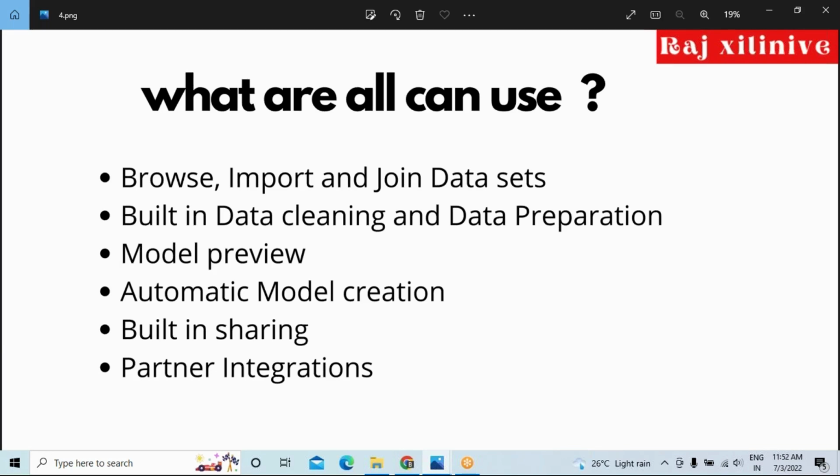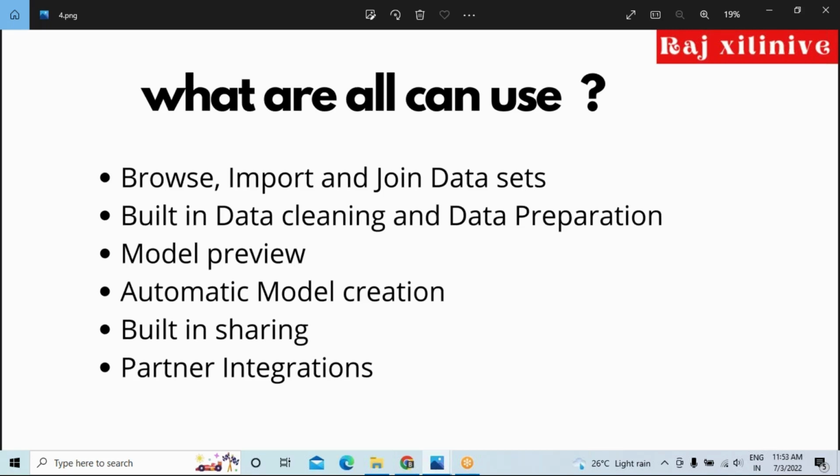In reference to the first point, browse, import, and join data sets, SageMaker makes it possible to browse and import data from the cloud environment, as well as on-premise data sources. It can easily connect with multiple different data sets in our existing repositories.